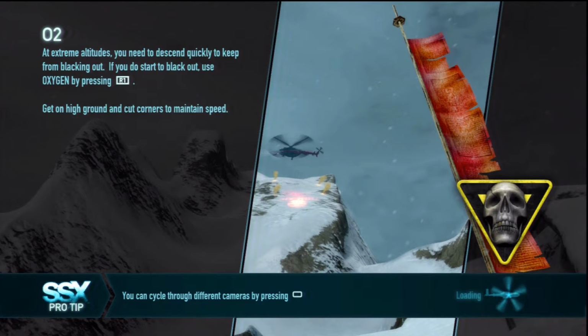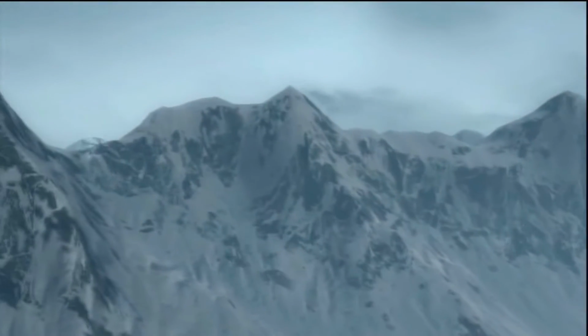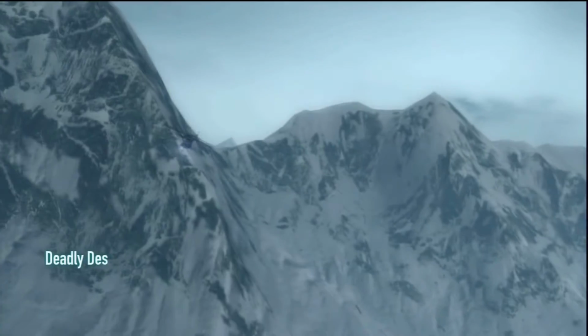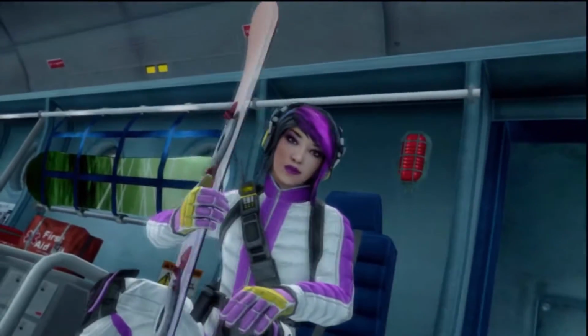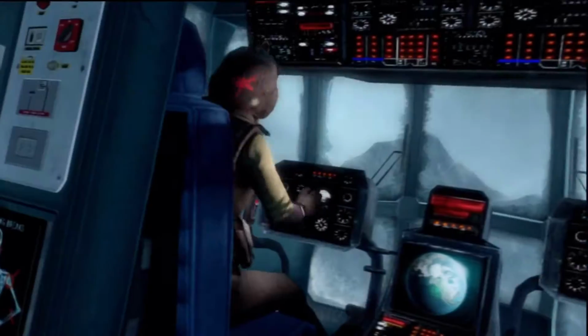Today's deadly descent is going to be on Mount Everest, located in the Himalayas. The deadly descent is thin air, so you're going to have to go down this descent with an oxygen tank strapped onto your back.